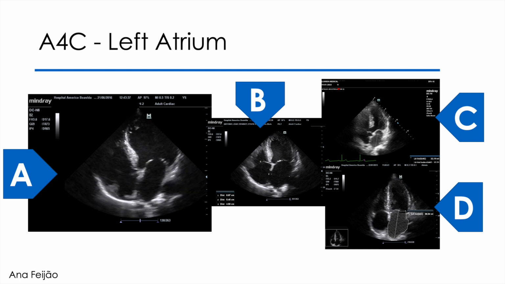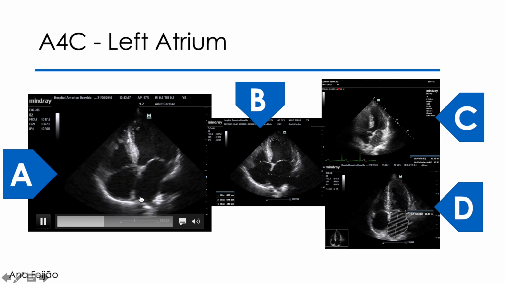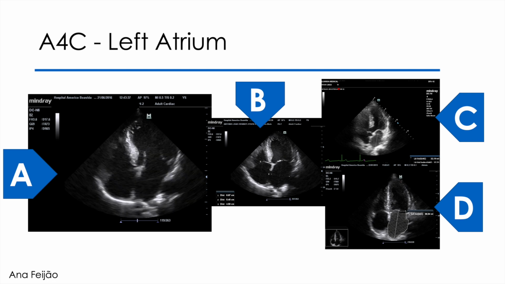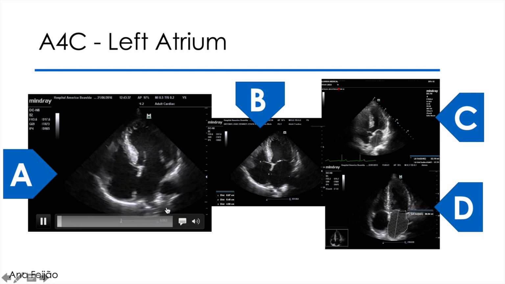Before freezing the image, freezing is stopping the image, to calculate the volume and or area, because it's the same, I observe the inside of the cavity, the walls, and I see if there is any echogenic image or different structure, such as a false membrane. Before taking the measurements, I carefully evaluate the limits of the moving cavity so as not to include the pulmonary veins in the atrium measurement.